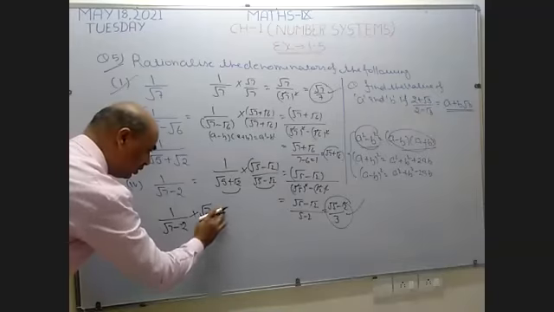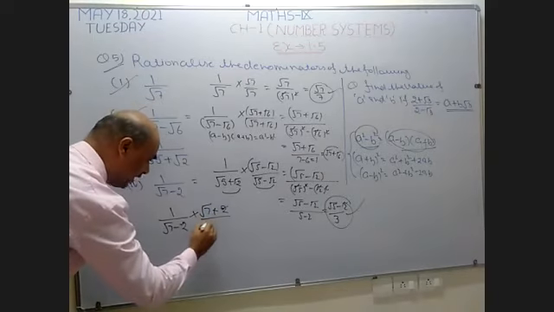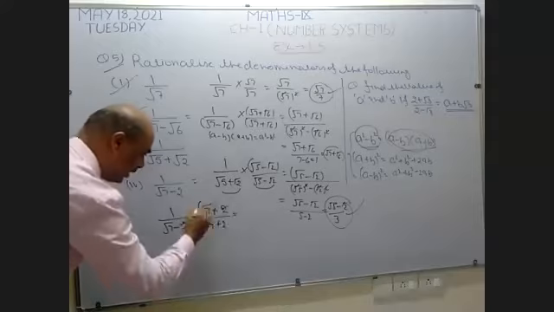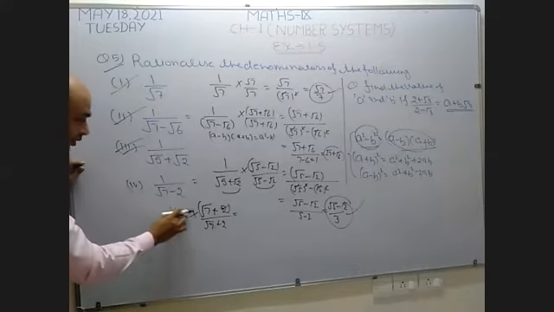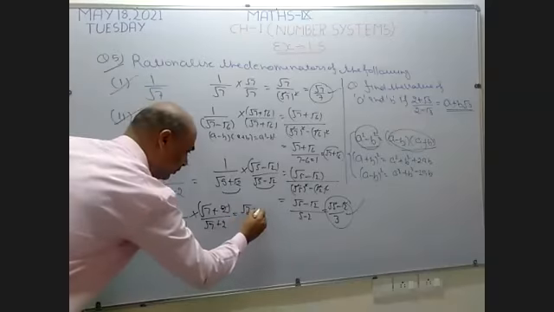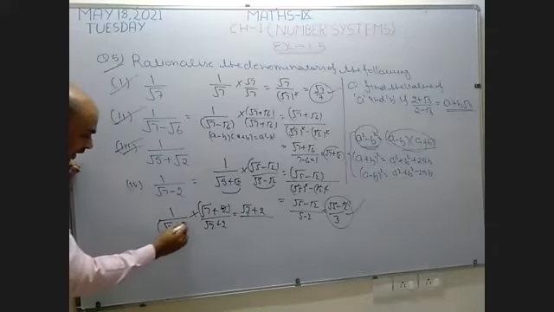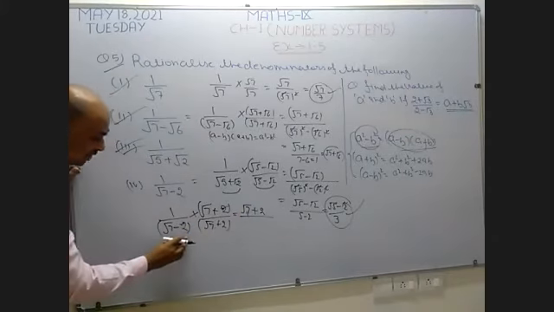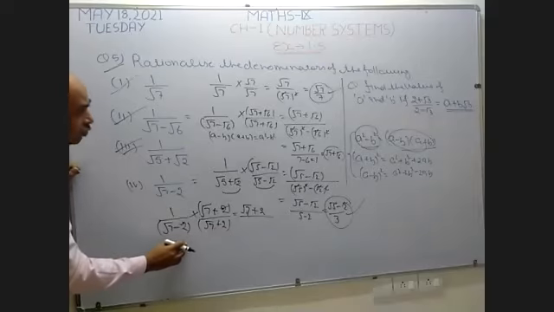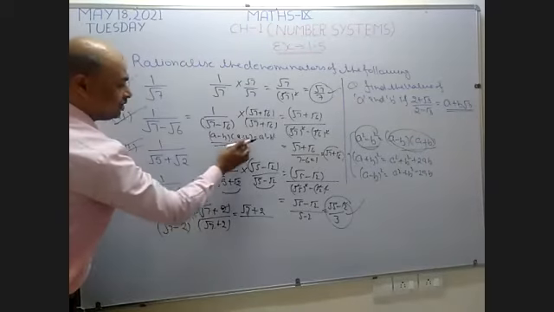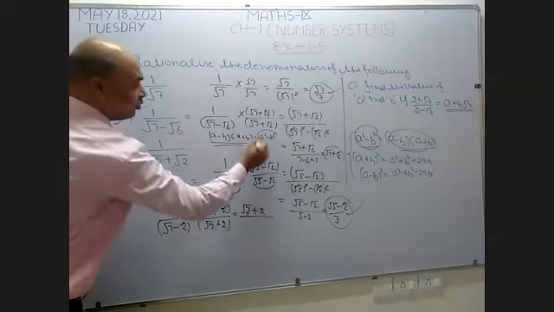So right here, root 7 plus root 2, and root 7 plus root 2. Now see, again this bracket is going to multiply 1, so it will remain same. Now, in the denominator, see, a minus b, a plus b. Both numbers are same, but signs are different. So I want to use this identity again. A minus b, a plus b is a square minus b square.